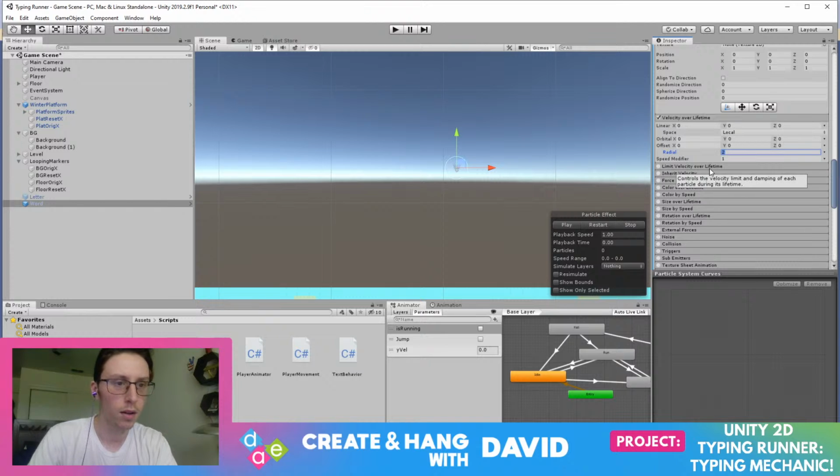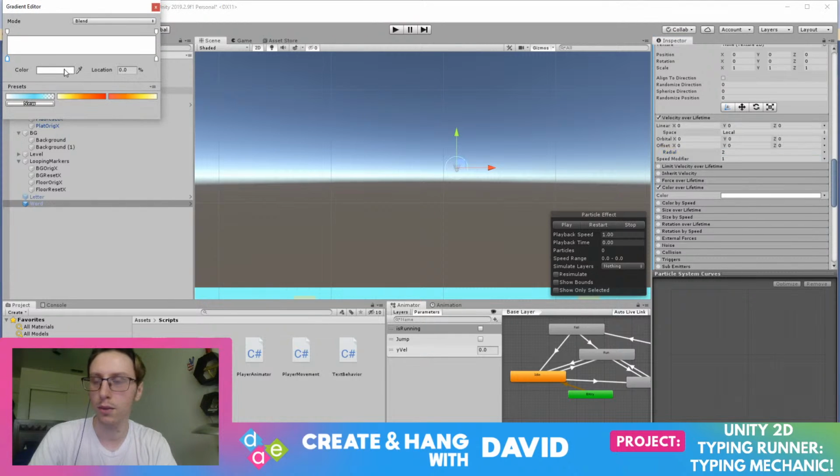Then I want the color over lifetime. I want it to fade out. So this one is going to have an alpha of 0. This, I can actually get rid of this color altogether. I don't want it. How do I delete one is my question. Is that possible?